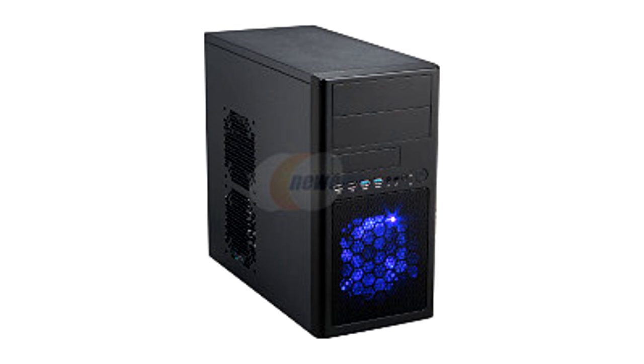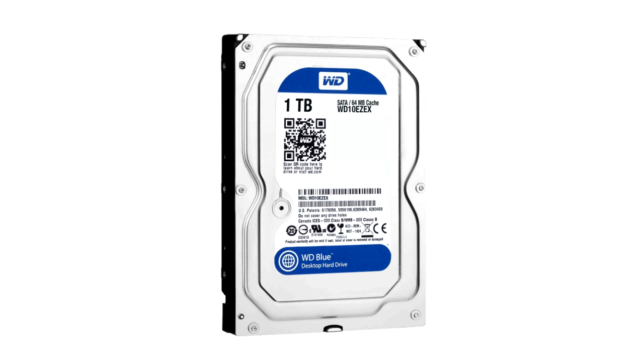Now the case I decided to go with is the Micro ATX Mini Tower computer case from Rosewill, which comes with a blue LED fan, which also fits that blue theme that I decided to go with in this build. It offers great airflow and is pretty easy to work with. It also has a black interior, so it will look nice on your build. It is not too cheap and is priced around $50, which is not too bad for a case, really. It's about average.